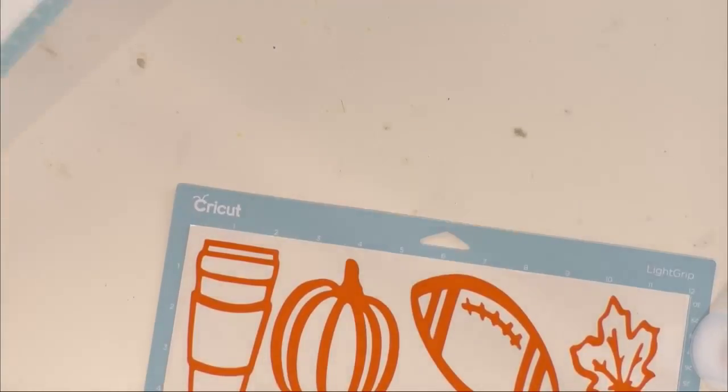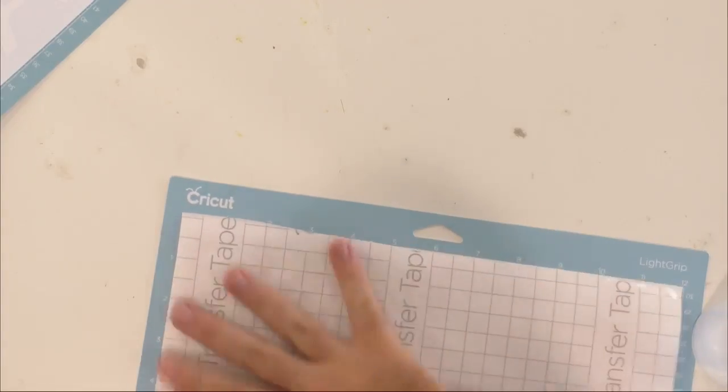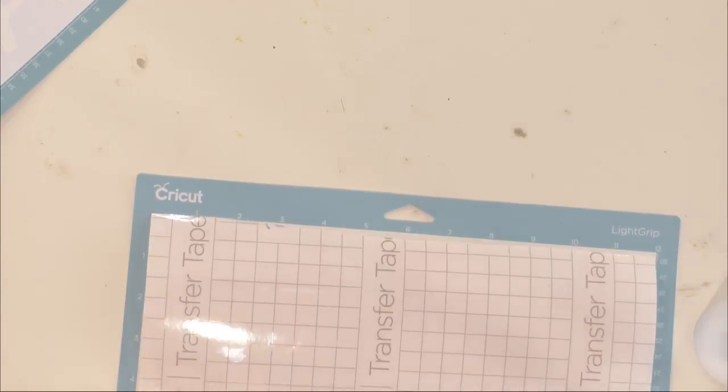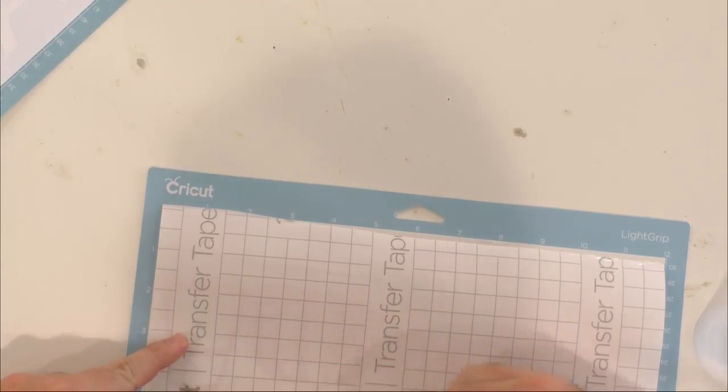So yeah, you gotta be mindful of that when you're doing that. So guys, I'm also gonna go ahead, while Rachel's fixing hers, and prep this with transfer tape. I'm going to be able to cut it off here. And I have a little tip.